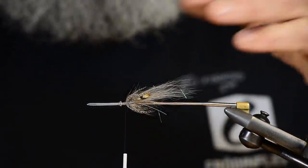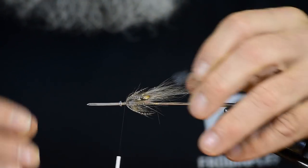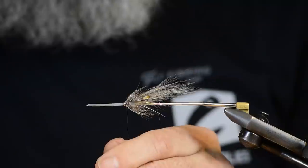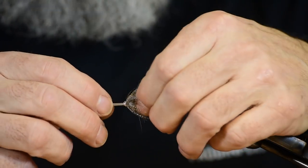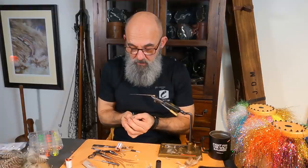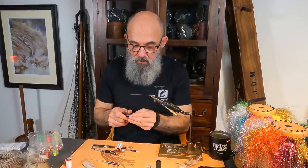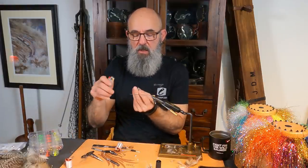As before, I use the thread by picking up the glue. And then, with the rest of the glue, I just press down the cone, close, take away the thread. And the easiest way to press it really hard down is to take the fly out of the vise and pull it down. Cut off maybe 2 mil. Need very little plastic to hold this super light little cone.